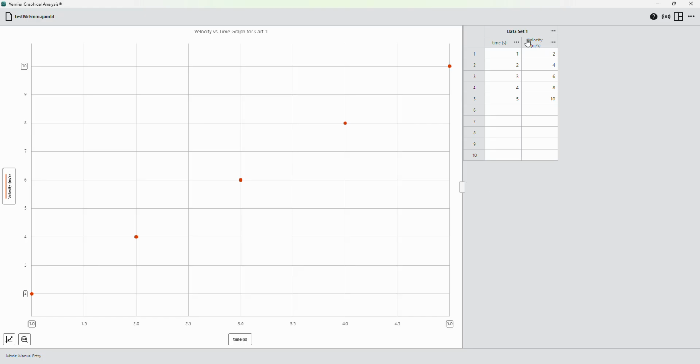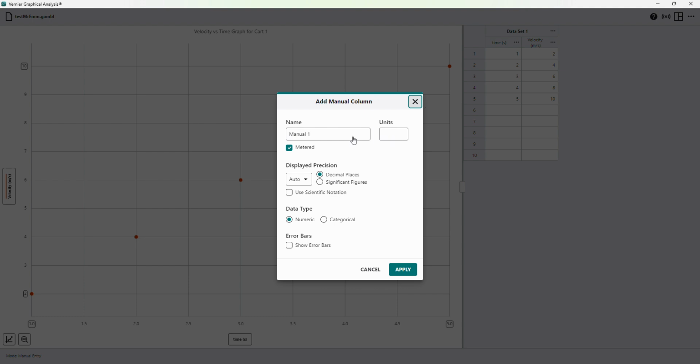Let's say now that you want to include your uncertainty for time. We have two options. I'll show you exactly what I mean. First of all, click on these three dots next to time, and then add manual column. You're going to name it time error, and the units in seconds.